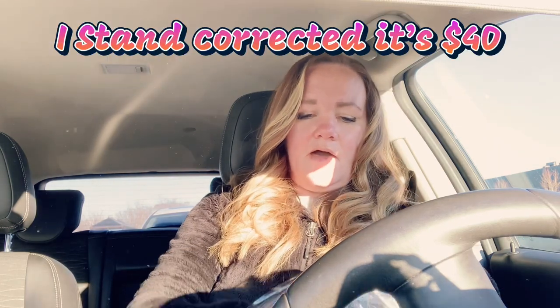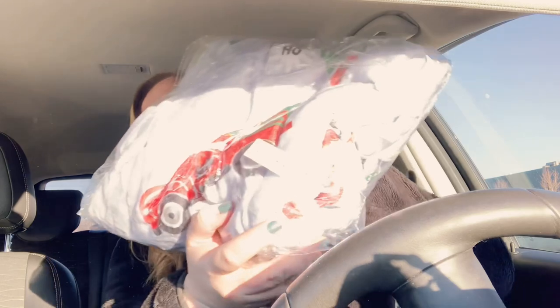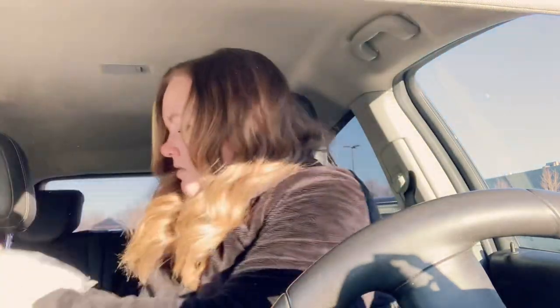Because I have another blanket. So, I ordered the one specifically because I like the blanket. They value this at $45. I mean, I only really wanted the one. And it says right on the front, made in China. I didn't know that either. All right. I'm going to put all this stuff back.